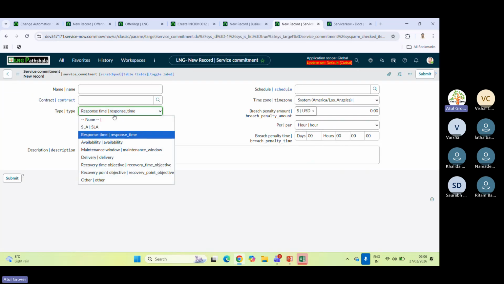Do you want your business or service offering to be evaluated on SLA, response time, availability, maintenance window, delivery, recovery, or others? What do you want to evaluate? Which offering do you want to evaluate?